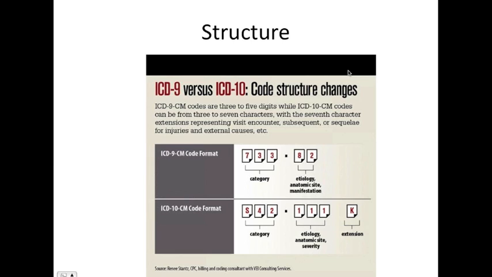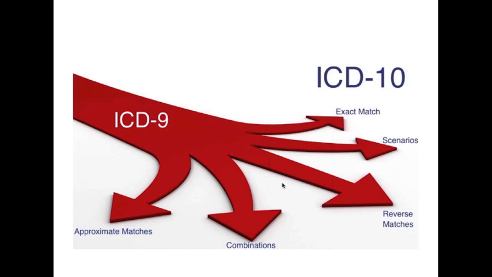We all know by now how ICD-9 looks: a 3-digit number followed by a decimal and 1 or 2 digits. When you look at ICD-10, you will notice that it starts with a character followed by 2 numbers, a decimal with 3 numbers, and an optional extension. At the bottom here is the ICD-10, and the top here is the ICD-9.